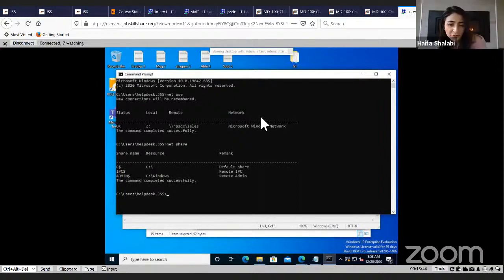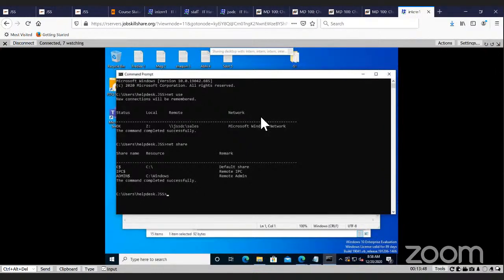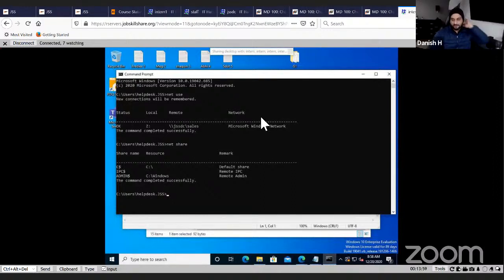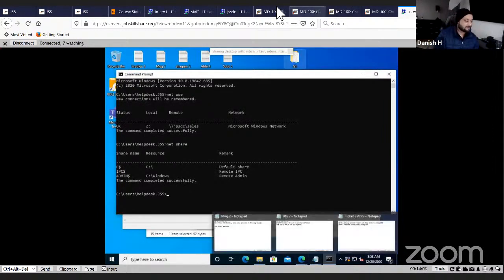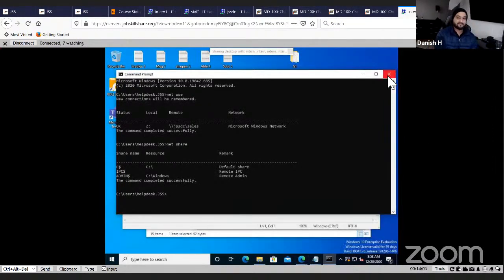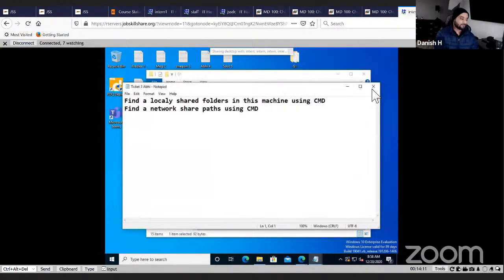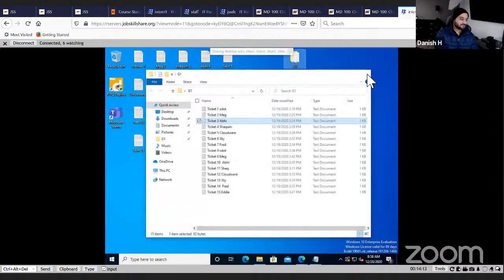I'm going to put a hard stop on this question at one. Okay, the default share is the C dollar sign. Okay, good job. All right, I think we're done with the tech questions. We will do the review at the end of the tech stuff, but right now I think Hefe is going to take over and ask you guys some soft skills questions, and we will then wrap it up. Okay, thank you. I'm going to stop sharing.